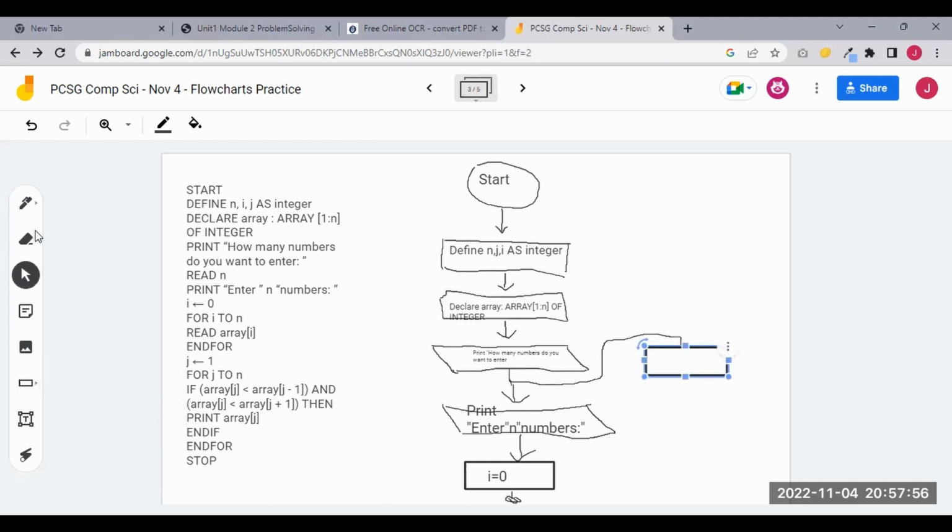All right, so parallelogram. All right, so read n, and then it would rejoin this program.